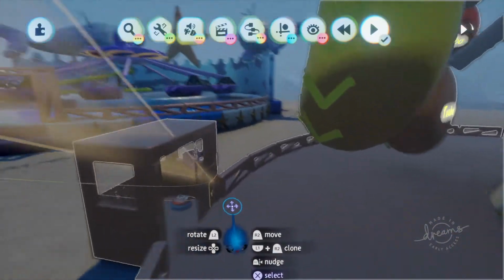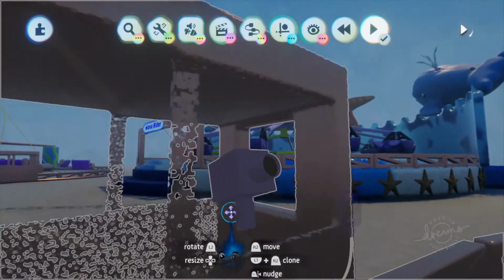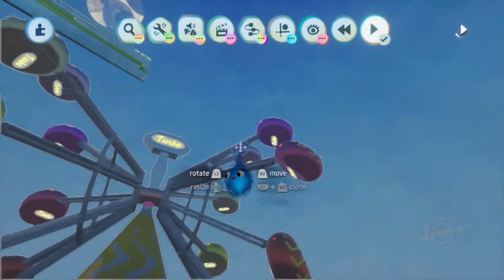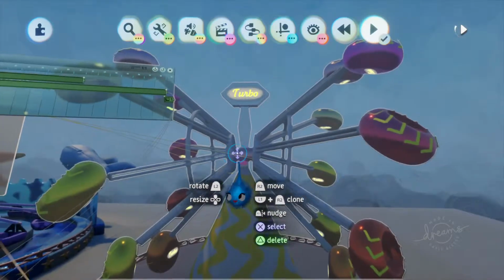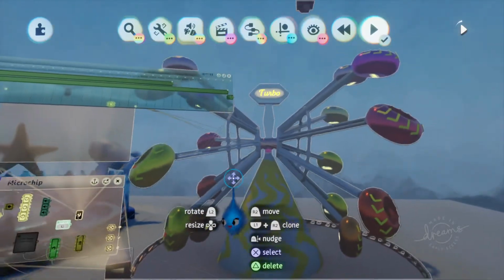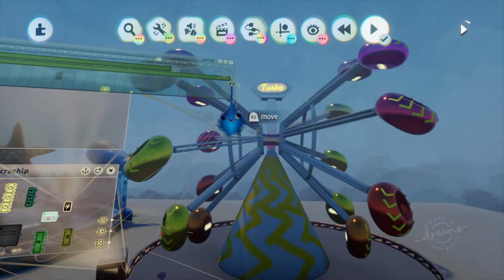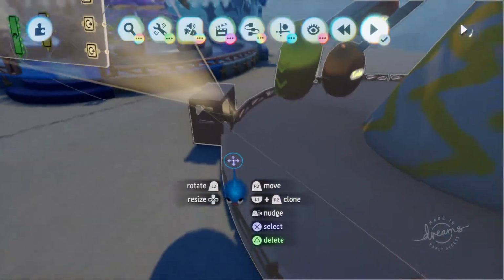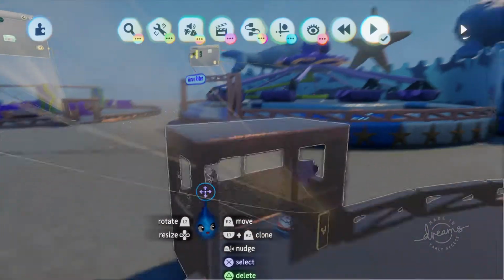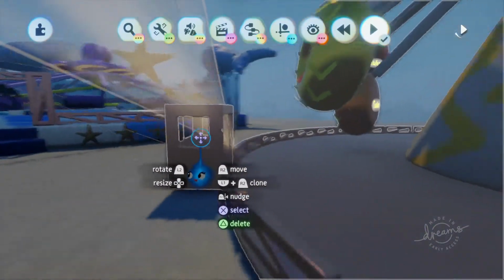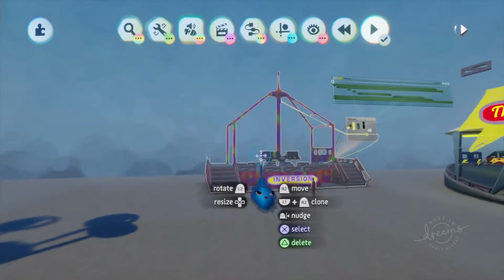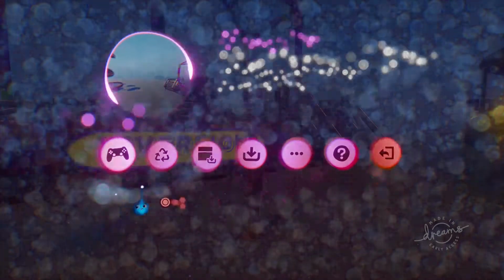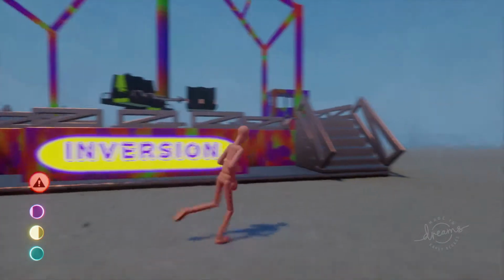And FYI, I'll show you too, but my other 2 cameras are right here from the control booth, like you're controlling it, and then kind of a cinematic one where you're about right here and seeing the ride from like a drone point of view. And then at the tail end, I have a tiny little battery because it was one of my attempted fixes. This tiny battery powers the camera that's right here and aims you right back at the control booth to kind of bring you back into control of your character. For whatever reason, that didn't really help either. But let's go ahead and show you first the inversion.